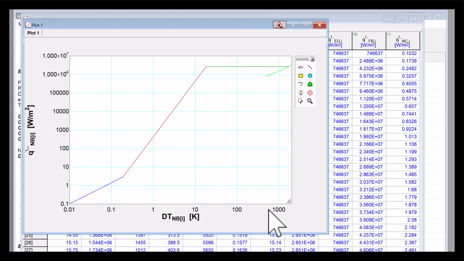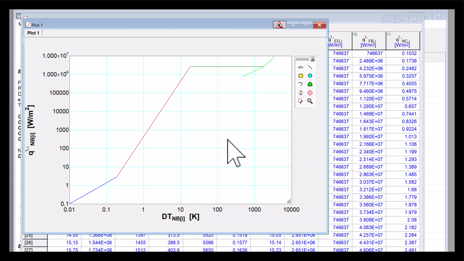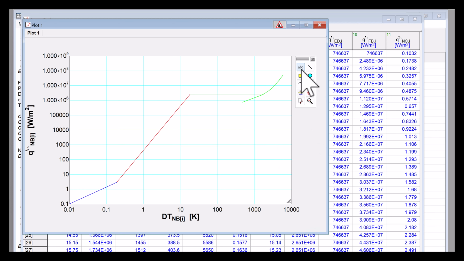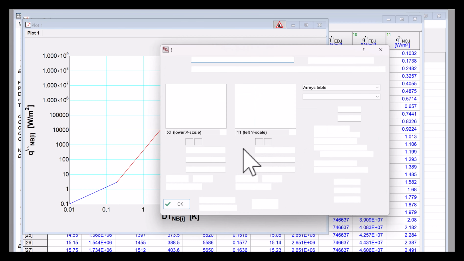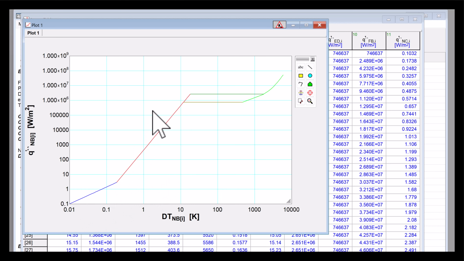I probably need to make this a little bigger, so maybe 10, and this needs to be bigger, so maybe 9. Yeah. And then the bottom of this needs to snap back over here, so that's the last bit. So plot, overlay plot. What did I call that now? I think it's ED. There's DTED, Q.ED, and yeah, there's my entire boiling curve.